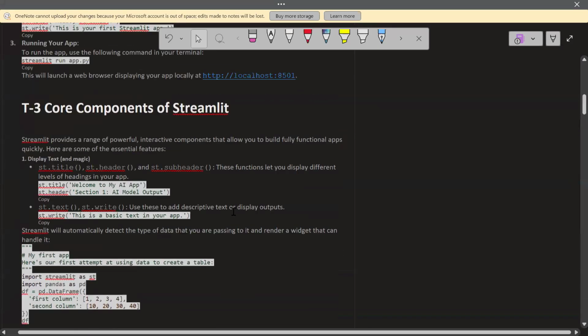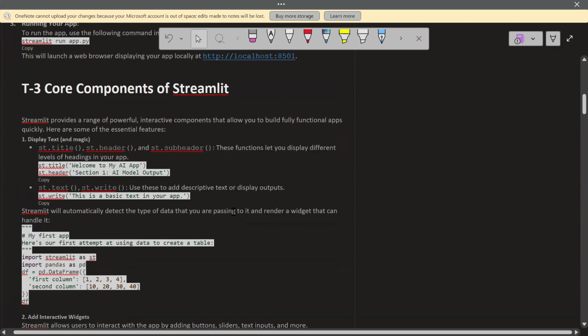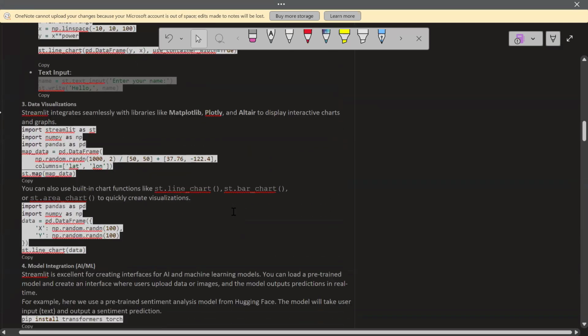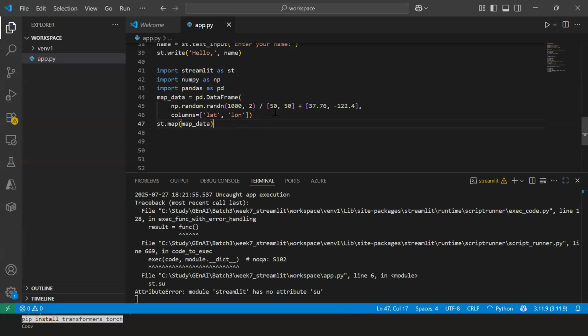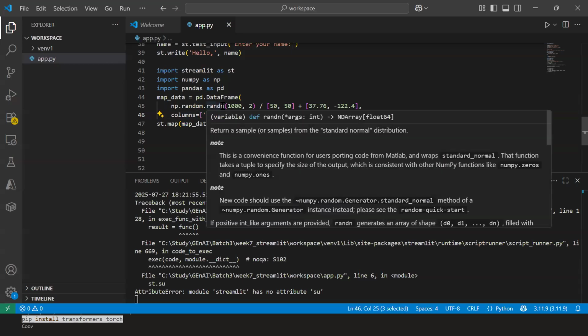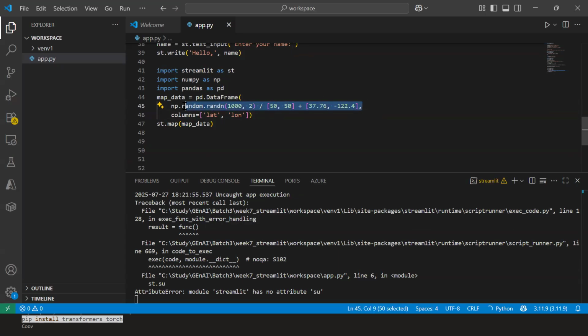So we have seen two types of components. One is how to show something on the UI, and second, how to take user input. Now, how to do data visualization, right? Because this is very rich. So let's try to draw some map. There is something called the map component. It is again a data frame, which will take some values, latitudes and longitudes of some locations in the US. If you put some Hyderabad or Bangalore location, it will show that location on the map. So let's see how the st.map works.